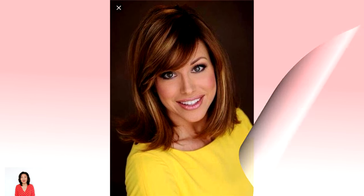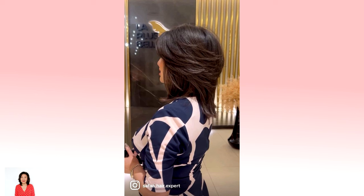Choppy layers and curtain bangs: we definitely recommend considering mid-length haircuts with bangs. You'll be surprised how these hairstyles for medium-length hair can change your mood completely. Choppy layers with curtain bangs will make you feel like you are 16 again, and the whole world is your oyster. Edgy lob: cutting a few inches off your hair is by no means the same as cutting down on the chic and beauty of your hairstyle. A medium haircut can be as laid-back or as edgy as you want it — there are really no rules.